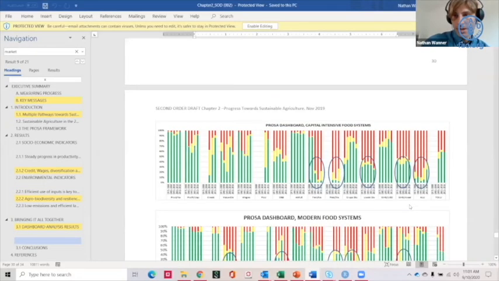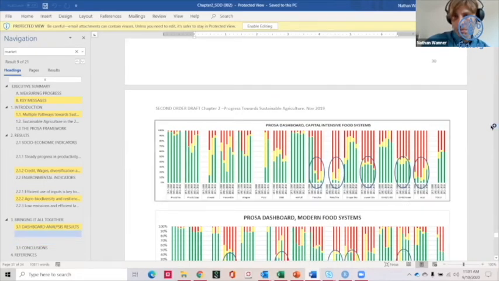The report has gone through external peer review and will be made publicly available soon. These are the dashboards that we've developed by food systems typology that are included in the report. For each of these food systems typologies, looking at changes over time, they have their own sustainability hotspots, as they're referred to, and each of them has its own areas that need to be better addressed. For example, capital intensive food systems, those that are using very high levels of agricultural inputs, are the ones that need to be most critically addressed for sustainable agriculture.